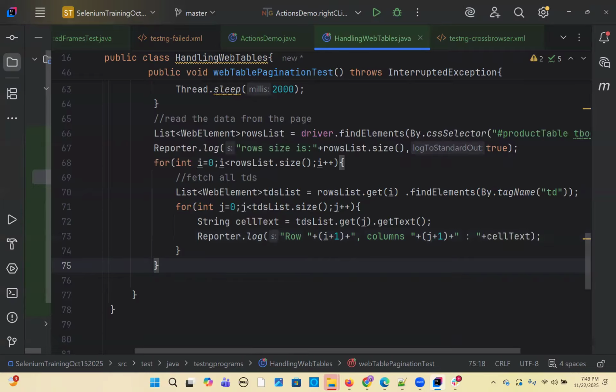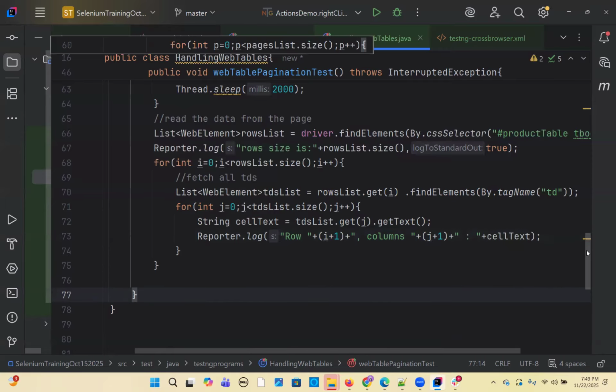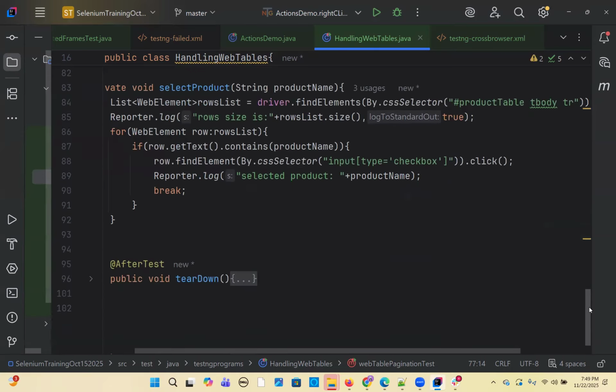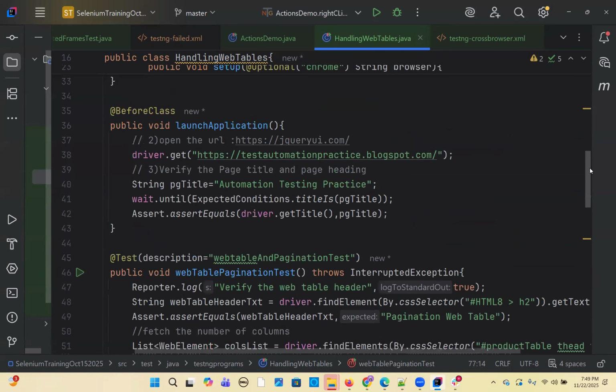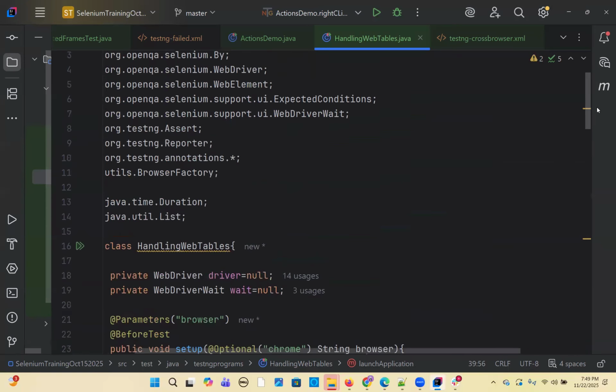That's the whole thing, how to handle paginations. So let's run this test case and see. jQuery is not the one, remove that. Now execute this test case.